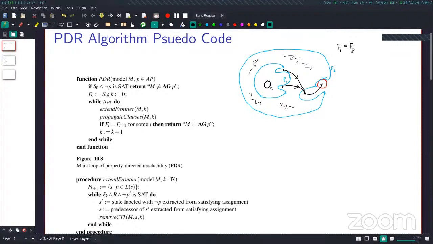So if F1 equal to F2 happens, then we have proved that our red region is unreachable, right? Because F1 equal to F2 means that F1 or equivalently F2 is actually an inductive invariant, right? That I get. The last point, sir. All right. Okay. Go ahead if you want to explain.